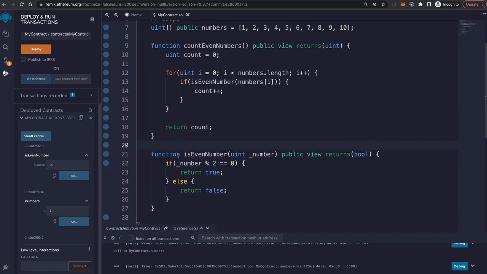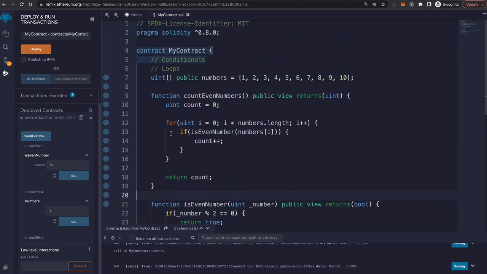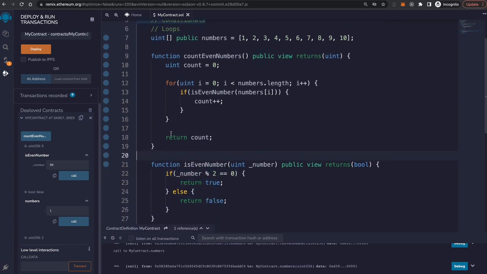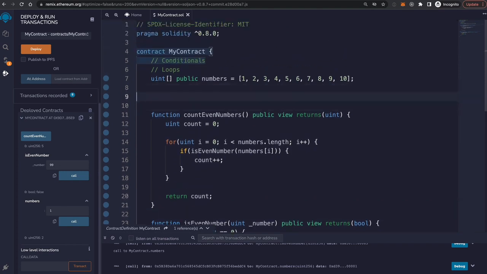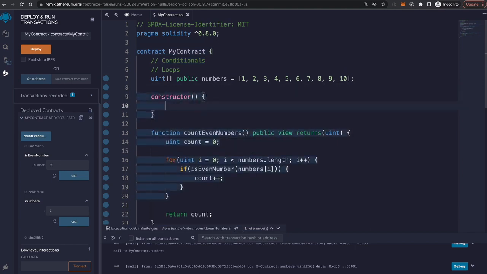All right, so the last thing I want to show you is how to use a quick one-liner to check something is true or false rather than having to do this if-else statement all the time. It's like a one-liner, okay? So what we're going to do is basically create an owner for the smart contract. So what's that mean? So we'll say constructor. Again, this is the function that's going to get called where the smart contract's put on the blockchain.